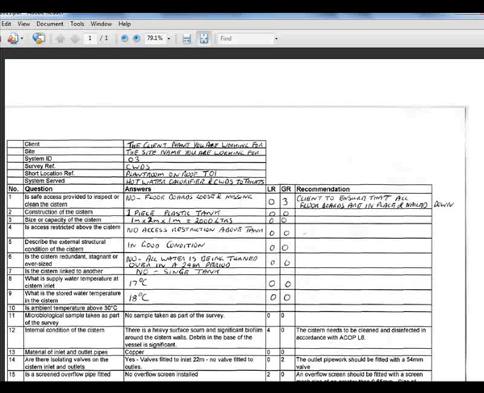Or the second method, and what we're sort of showing here, is that the assessor would actually complete from the notes they've taken the answers and the risk ratings and the recommendations in a template, and it'd be a couple of sheets for a hot water or cold water system, and then send those sheets off where the typist would then put this information into the system at the main office.